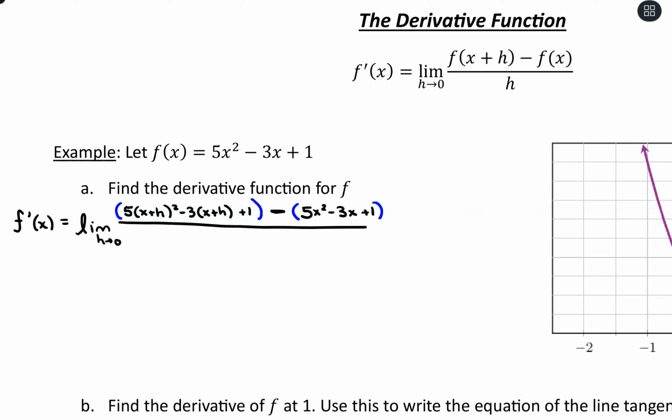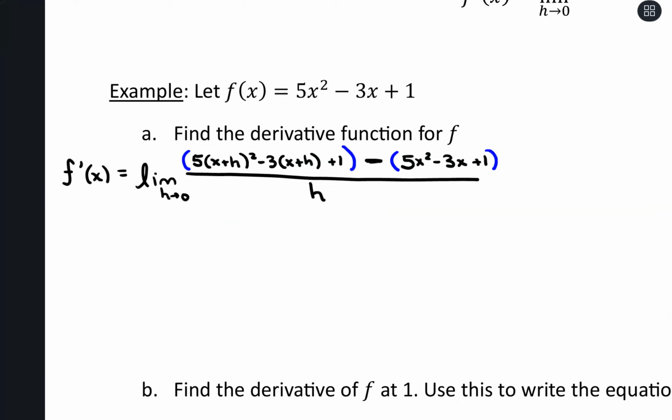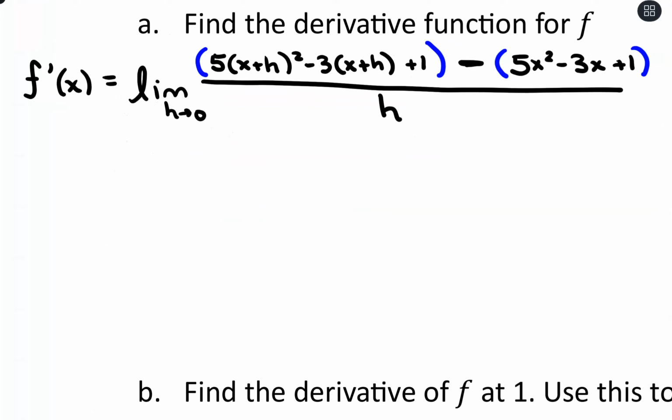all divided by h. And we're going to go through the same process where we simplify until we can cancel out h, which should occur with these, so that we can plug in h equals 0. Now with these, we are going to have multiple variables hanging out, so it's very important to go slow and steady to make sure everything works out correctly. So let's start simplifying.